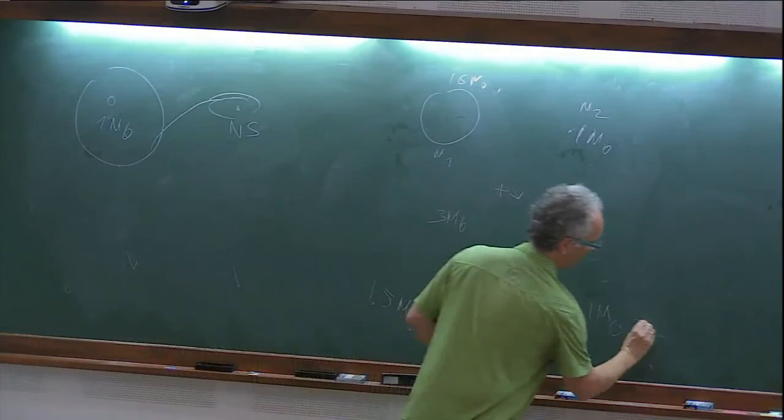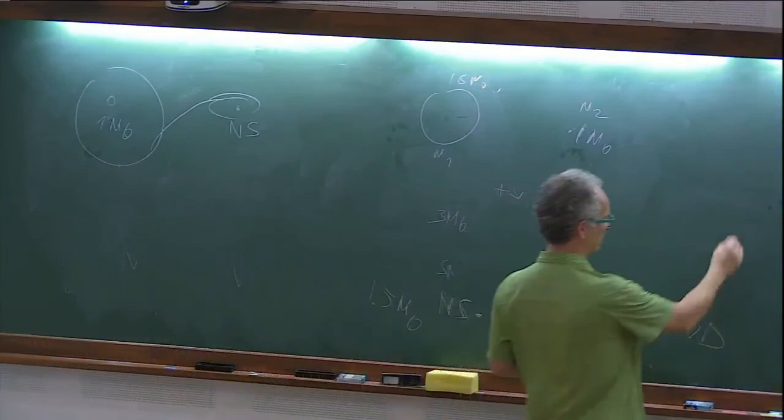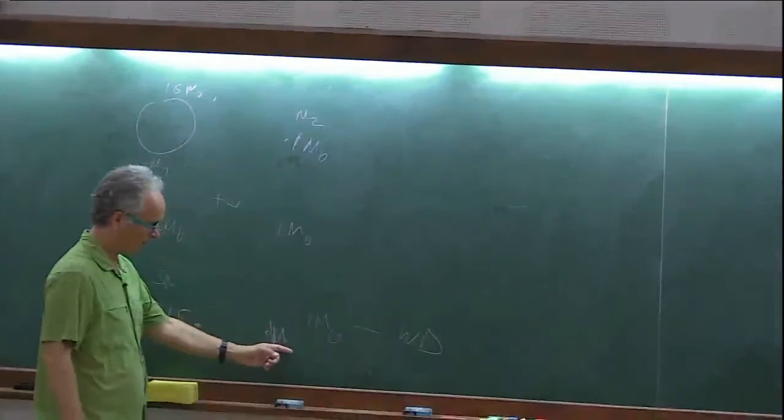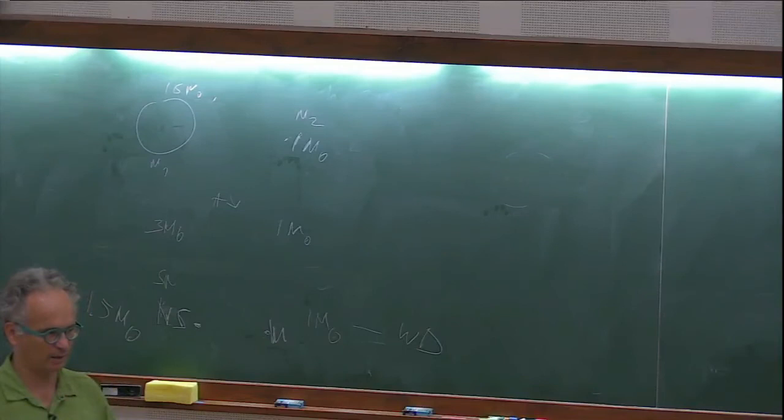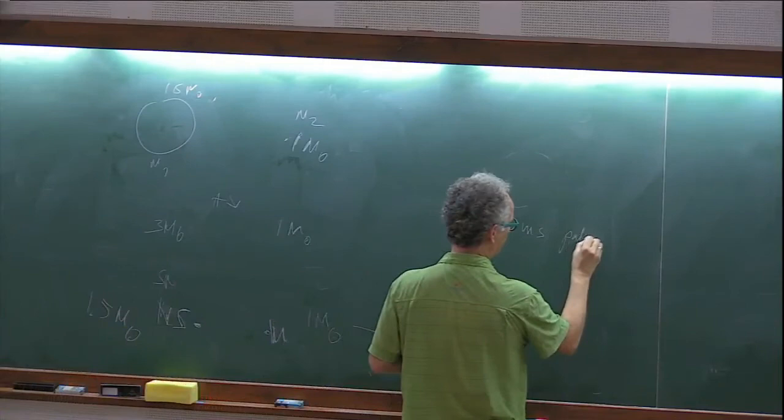And in the end, when we stop the mass transfer, this neutron star will keep on spinning, but will not be getting any mass. So if it has a magnetic field of the order of 10 to the 8, 10 to the 9 Gauss, we'll have a system where we'll have a millisecond pulsar and a white dwarf.